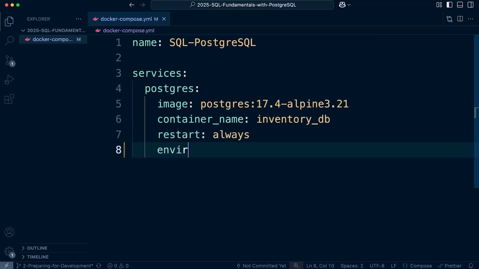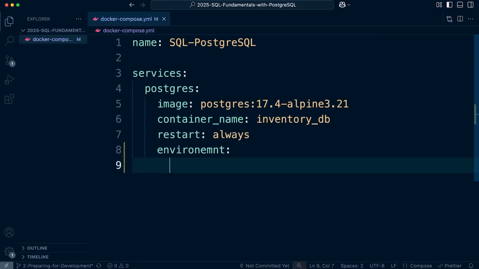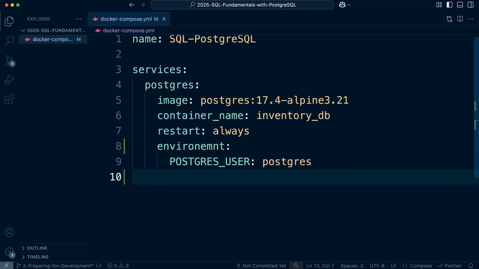And then I need to set some environment variables. So if you read through the documentation for this image on Docker Hub, it will tell you that you need to define a Postgres user, which we would do here. And I realize for security reasons, this isn't normally the best scenario, but for this course, we aren't going to make this live at all. So we just set the Postgres user to Postgres, and then the Postgres password, we'll just set that to Postgres2, something easy to remember.